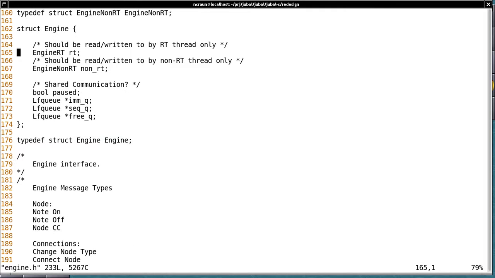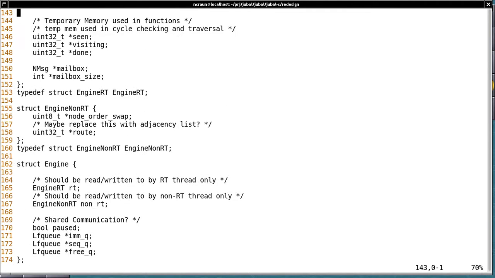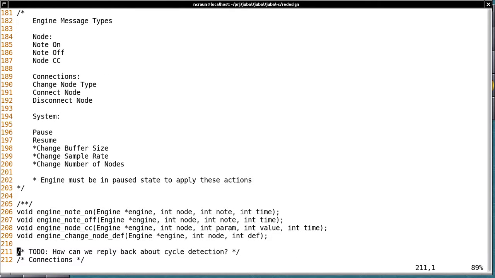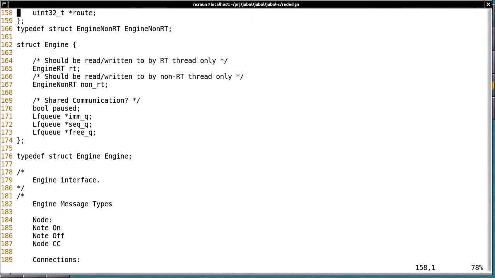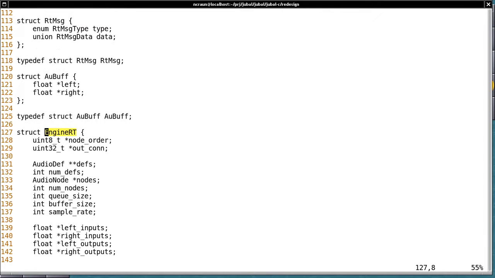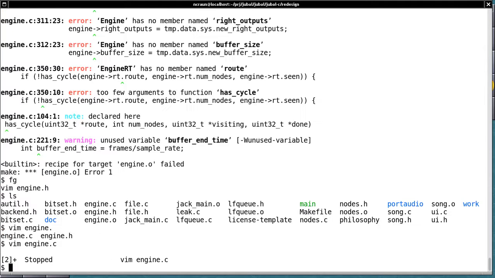Let me see what I changed the names to. Okay, that's a non-RT route. Same thing here, I bet, yep. Let's go up. Okay, here we are.